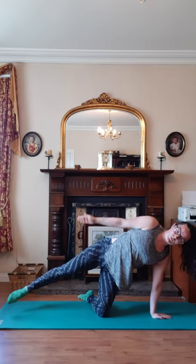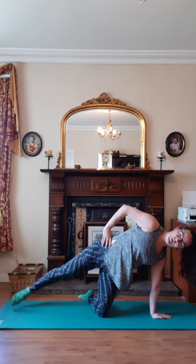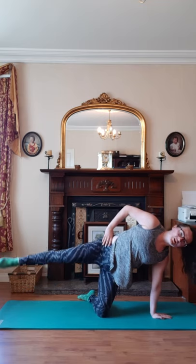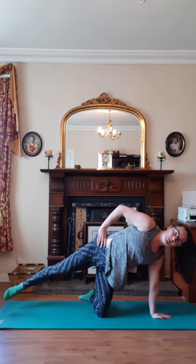Lifting up like windscreen wipers. 10 in total. And then we do our little 5 pulses at the end. Try not to jackknife your leg up. Still try to make everything precise and controlled like we do with all of our Pilates movements. Good. Last one, and then we pulse for 5.